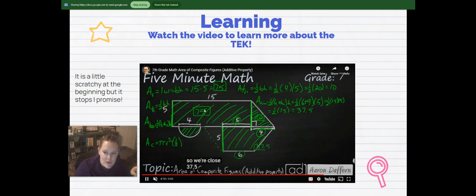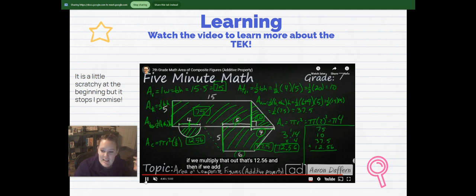So far we have the rectangle, we have the triangle, and we have the trapezoid, and now you need the circle. And that's pi r squared. So the circle has a diameter of 4. Radius is half of that. So that's 2. So when you put it in the formula, 2 squared is 2 times 2, which is 4.